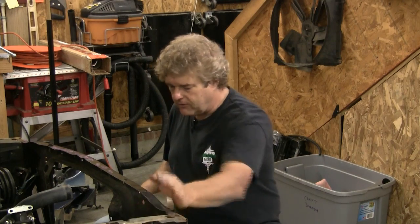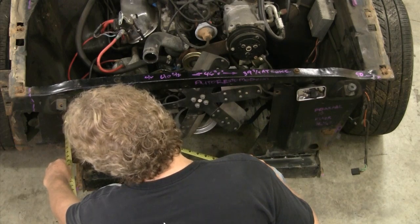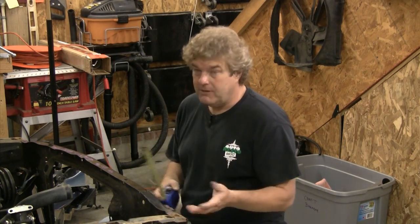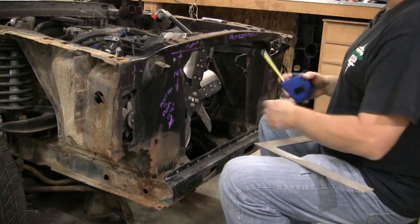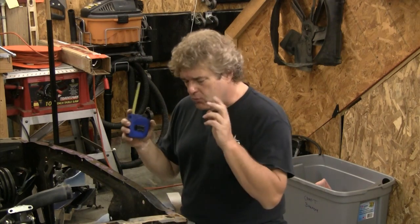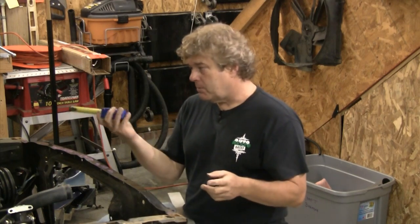Another thing you should probably do when taking these measures is to take a measurement off the floor to the bottom of the rail. The measurement here is 12 and a quarter, and on the other side I'm at 12 and 1/16. I will say this about springs: there's no way they can set up for everything to be exactly level and flat. You're going to have variances, and some can actually be in the construction of the car itself. When this car was being built back in 1965, being spot welded in a knockup shop at Ford, there's absolutely no telling what you'll have. You can have as much as 1/8 inch of difference between sides.